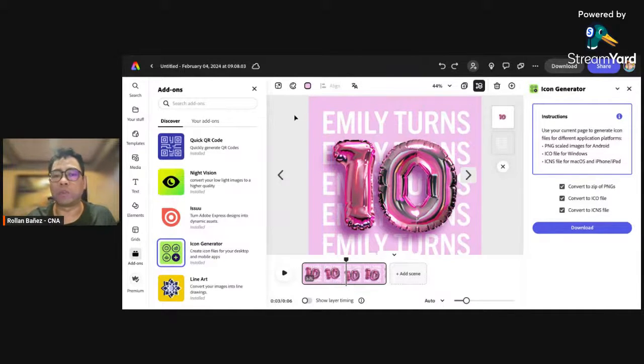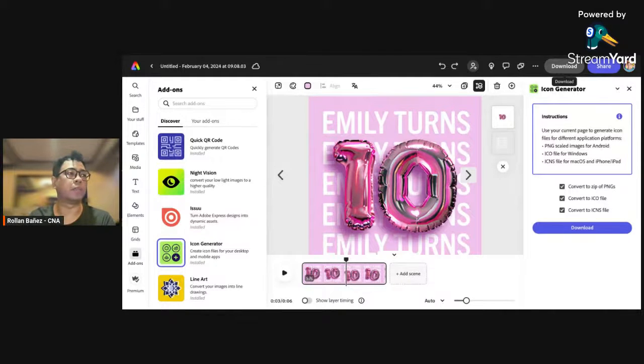It will enable you to generate an icon based from the design that you have. So on this page, I can easily click the download here, and this will enable me to add a zip file with the following icons on each. For example, this one. So this one is already a created icon with an .ico.